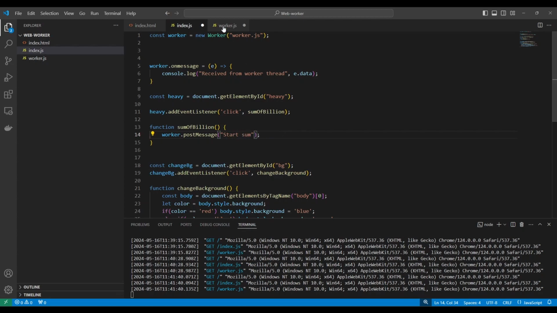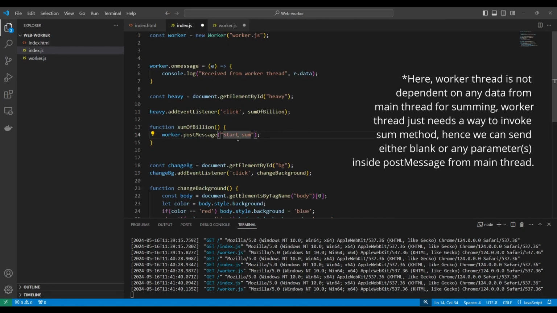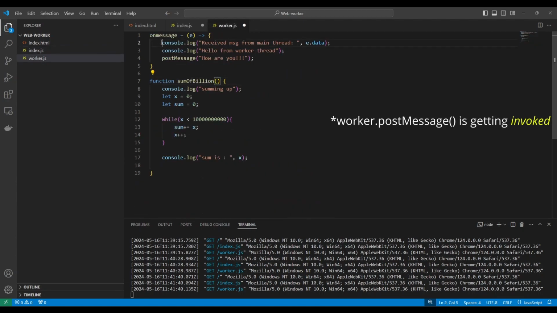See, there are no arguments required for sum of billions, so it doesn't matter what we are sending here. We can send anything, keep it blank, anything. Okay, it will work.